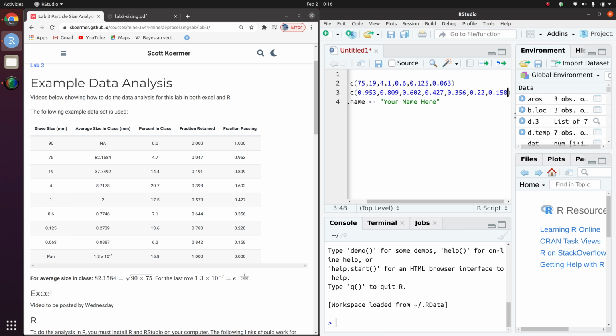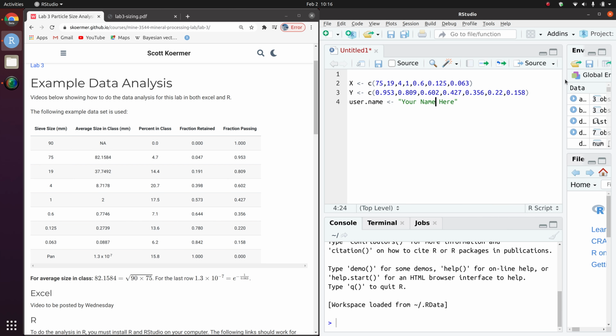All right, let me move this over a little so you can see everything here.